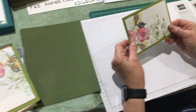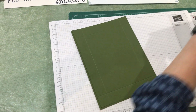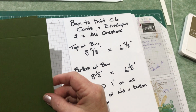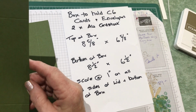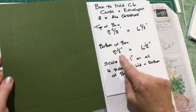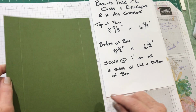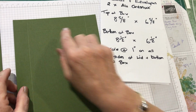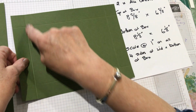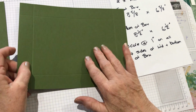So this one's going on the front of the box. For the box, you need 2 pieces of A4 cardstock. The top of the box you're going to cut at 8 5/8 by 6 5/8, and the bottom of the box you're going to cut it at 8 1/2 by 6 1/2. Then you're going to score on all 4 sides at 1 inch. So you just put it in your scoreboard, score it at 1 inch, 1 inch, 1 inch, 1 inch. So I've done that on both pieces.